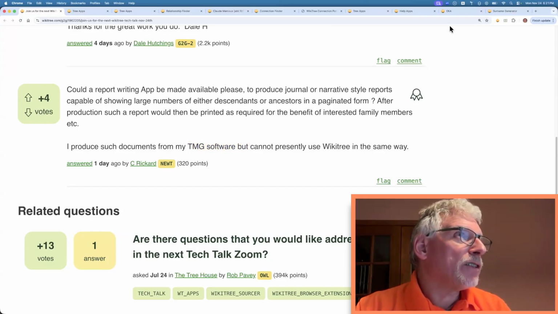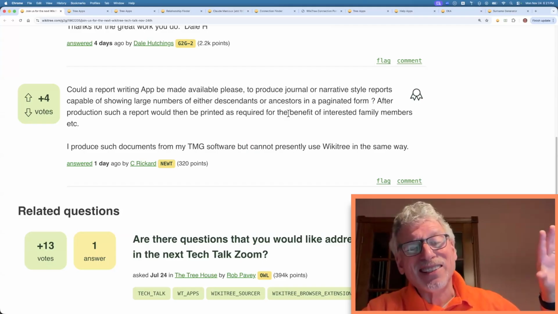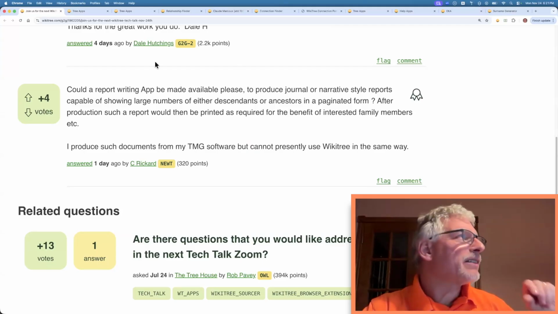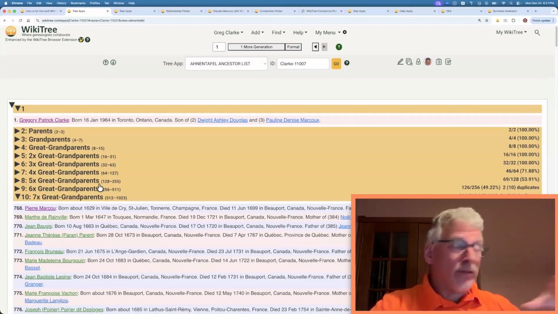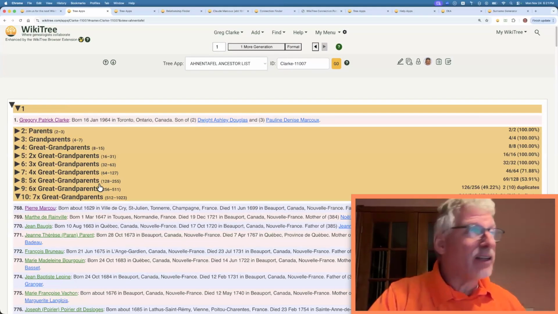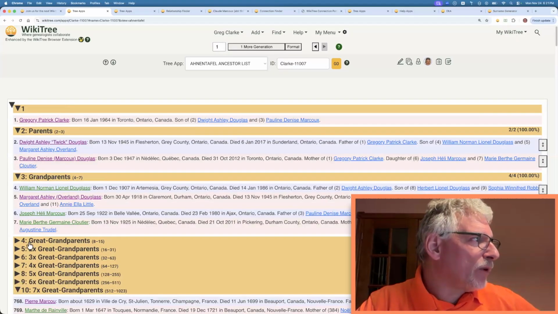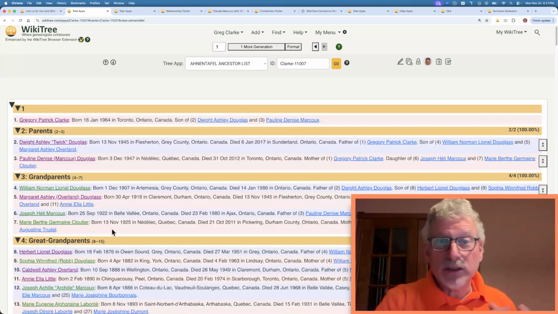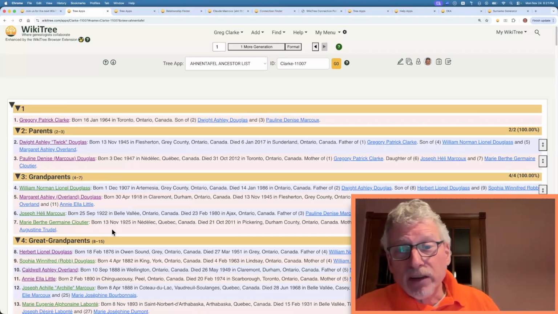So I guess my short answer is that there are lots of different reports and charts that you can do with tree apps. Producing this type of verbiage is not something that can be done automatically, but the layout of the Onondaga ancestor list is very similar to one that I've seen often in old genealogy books about family histories.